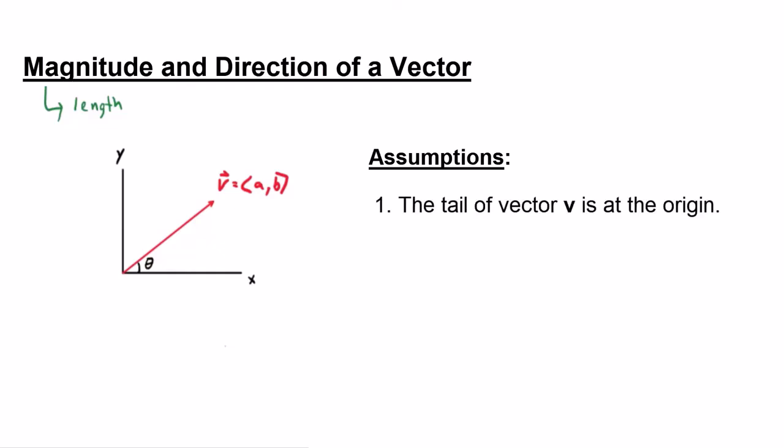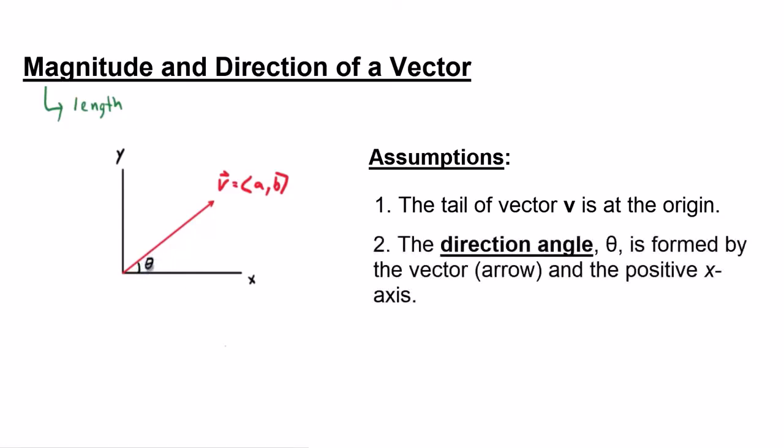And so you see this picture over here. Theta is measured in the standard way. It's measured from the positive x-axis. So the angle that we're referring to here is the angle of the arrow that the vector v makes with the positive x-axis. And it's the usual thing. If you create theta with a counterclockwise rotation, theta is positive. If it's a clockwise rotation, theta is negative. Okay. So what's the length of this thing going to be, you guys? The length of this vector in red?